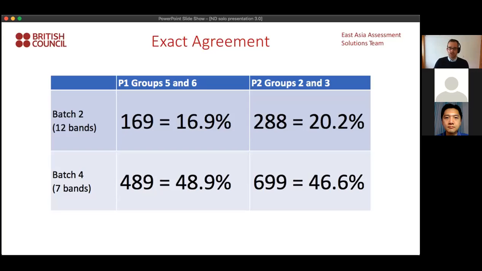In terms of guidance from the literature regarding exact agreement, Nock, Fairbairn and Jin explain that although many textbooks set the acceptable levels of exact agreement at 80%, in reality, levels usually fall between 40 and 60. We can see then that the 13-band scale here falls well below this, but with so many bands, we would expect this number to be lower than with a shorter scale. For the 7-band scale, we can see that the levels of exact agreement are well within suggested tolerances.